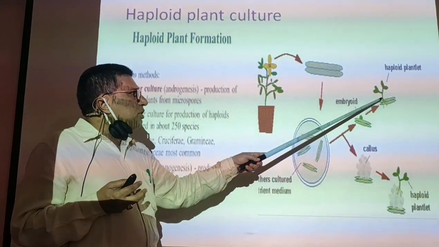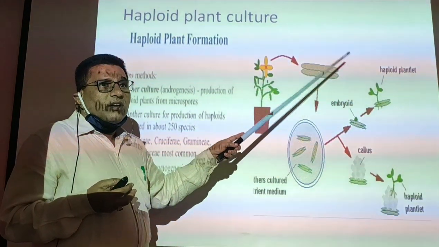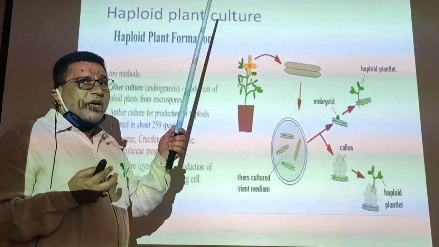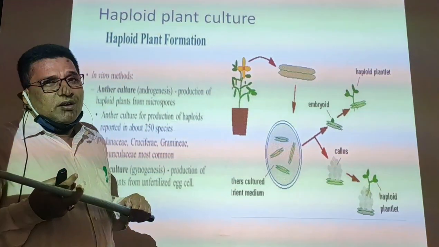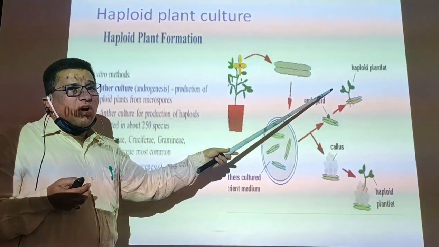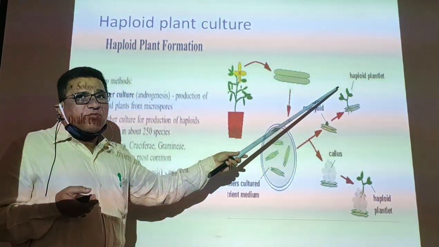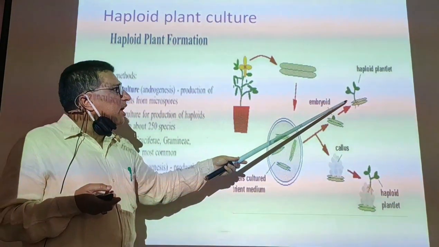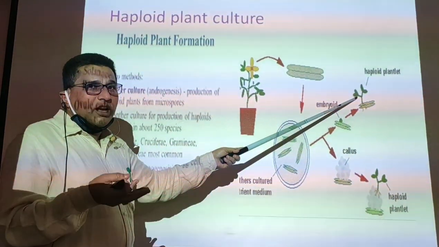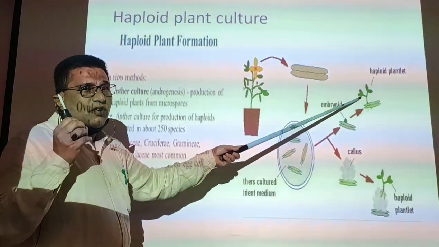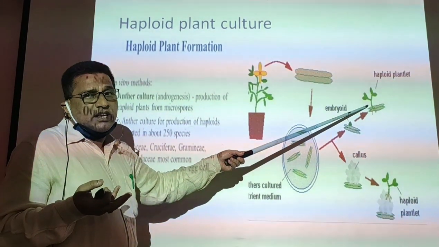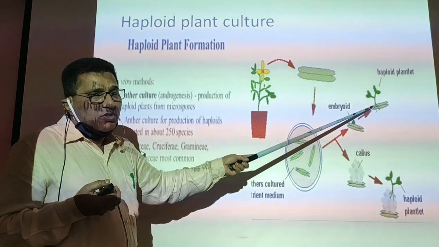The purpose of producing haploid plants is to study the pure line characters of the plant — which characters are from the male parent and which are from the female parent. To understand that, we grow haploid plants not only for research but also for hybridization. For example, if this haploid plant is subjected to chromosomal doubling by spraying colchicine, the chromosomal number will be doubled and the haploid plant becomes diploid. Homozygous characters can then be studied in these types of plants. That is the advantage of producing haploid plants.